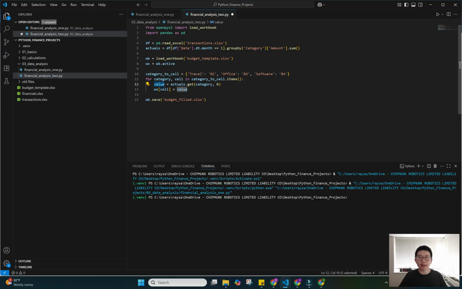So for the travel category, the value would be the travel's value. For the office category, the value would be the office value. Same thing for software.